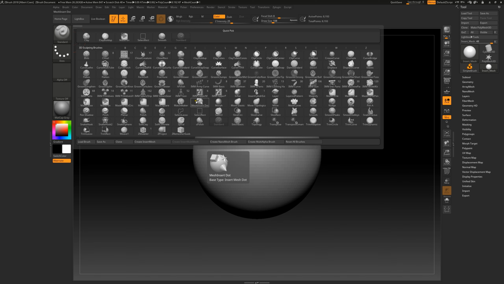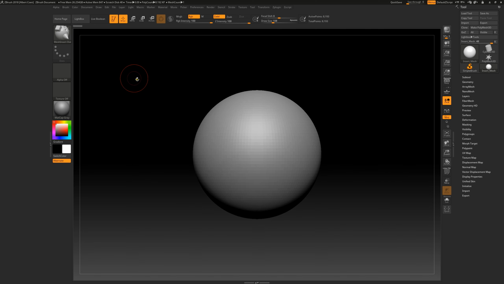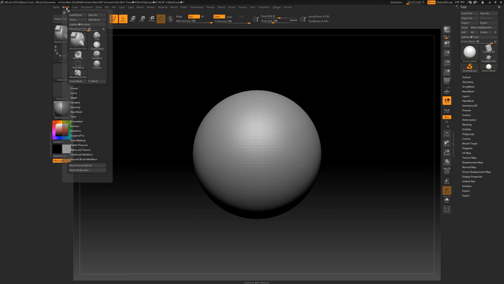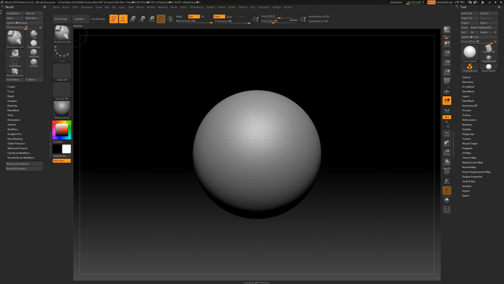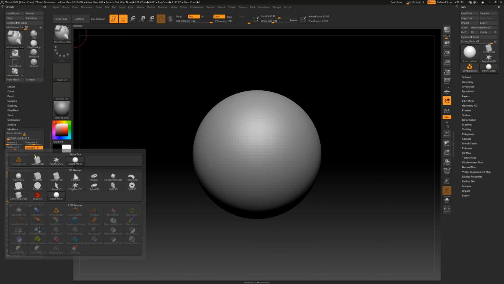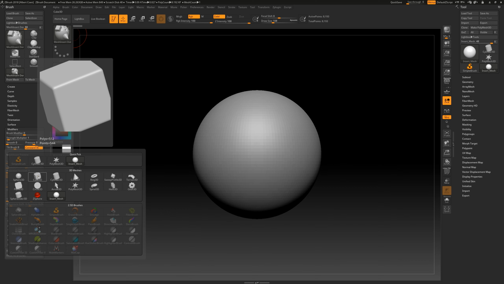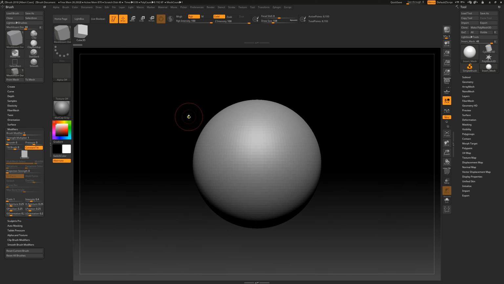To accomplish this, we select the Mesh Insert Brush, and then use the brush palette located here to choose the specific object we want to project onto the surface effectively. In the Modify subsection, we click on the Mesh Insert Preview button and select our desired object. With the left mouse button, we drag our object to the chosen position.